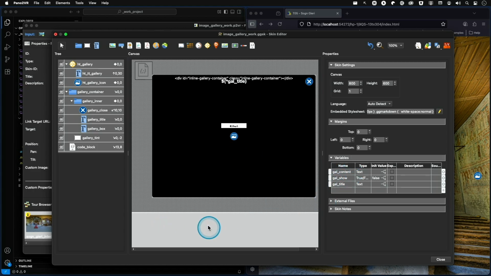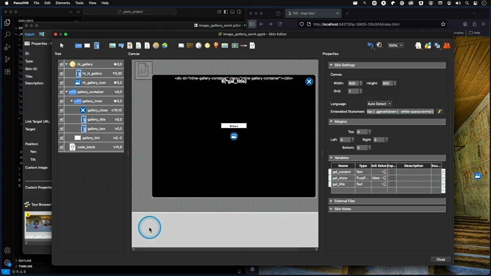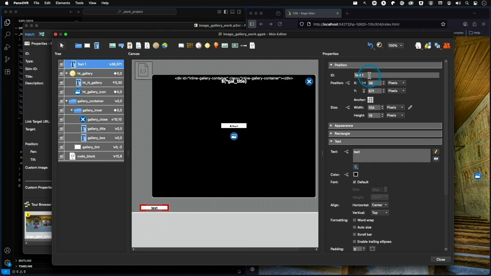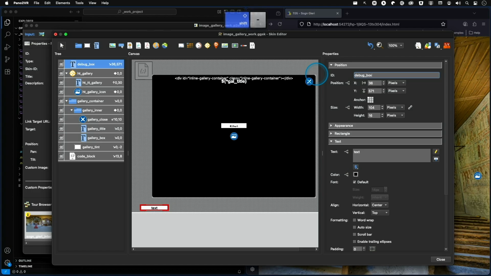anywhere. And let's add a little helper for it to make our hotspot output visible in our project. And I'm just entering a small text field here, and let's call it debug box, and this box I'm putting to the lower left corner.